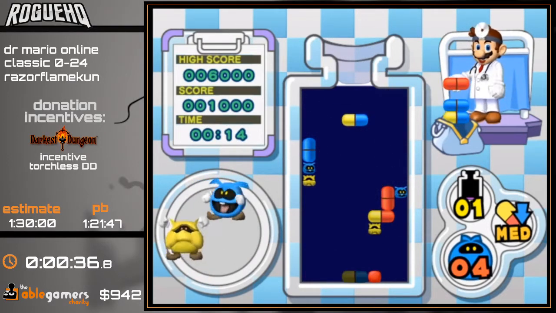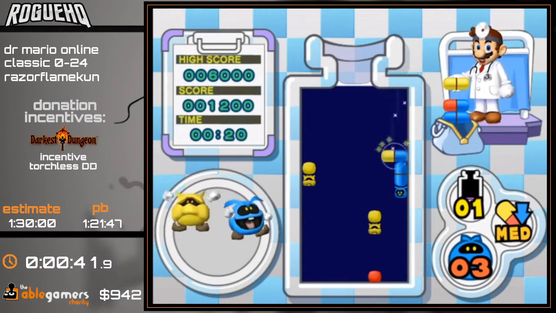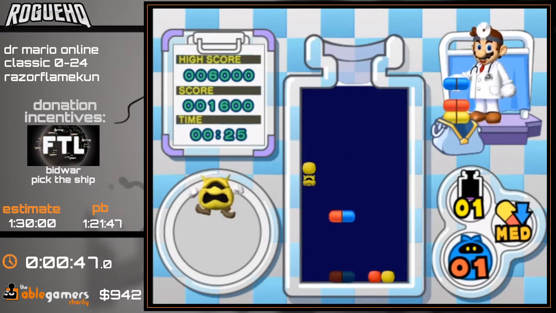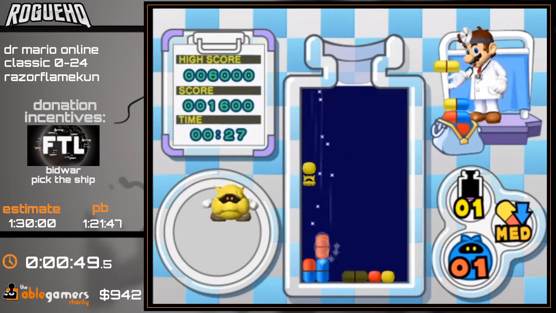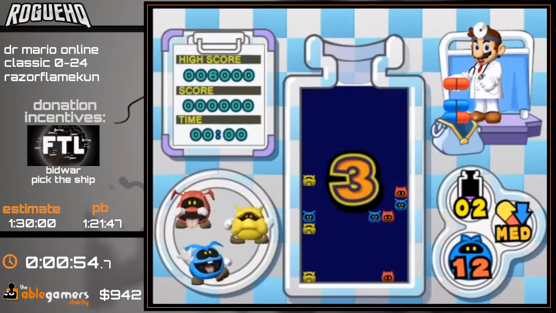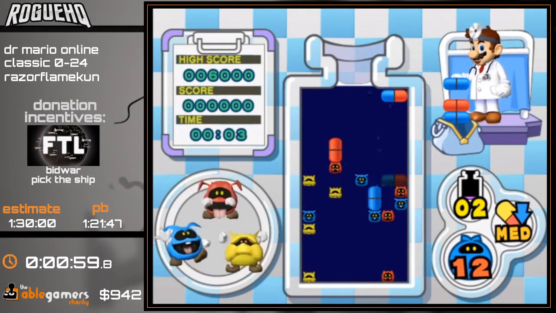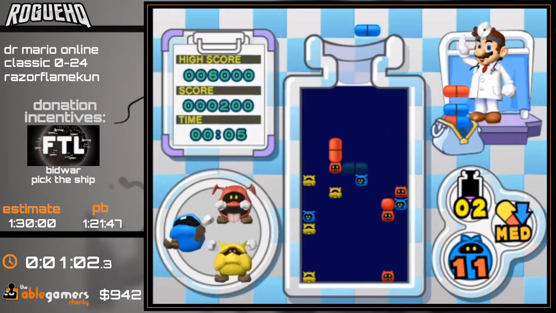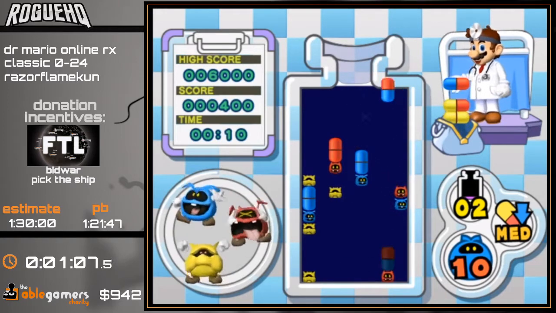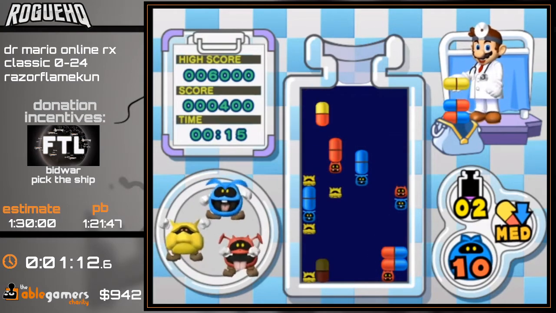There is a hell of a lot of RNG in this game, though. RNG is virus placement, as well as pill RNG, and those two comprise a lot of the problems with this game. After every level, the number of viruses you have to clear goes up by 4. Some levels they go up more than that, but the average amount is 4.